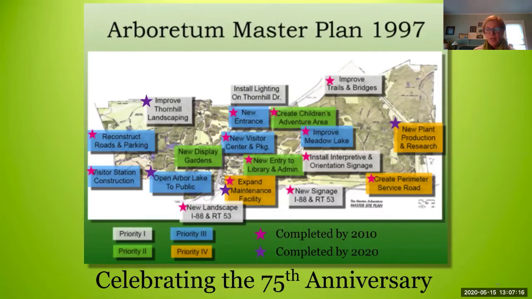So we had done the new entranceway, we'd done the new visitor center, we made improvements to Meadow Lake, and we had started visitor station construction with both out in the prairie and at Big Rock. And we did some reconfiguring and reconstruction of our roads and parking back at that time.